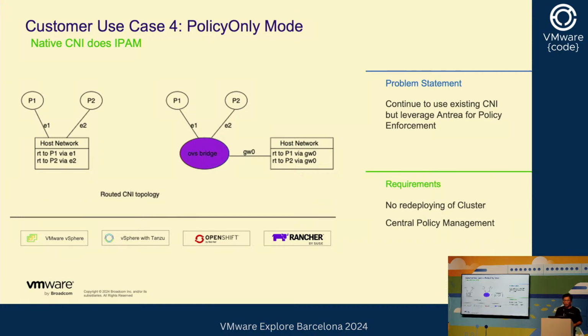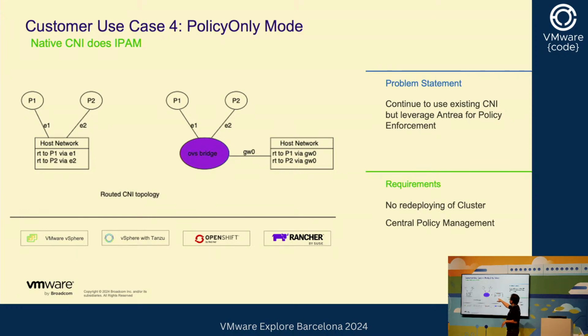And then the last one is a very funny one. A lot of customers running OpenShift have a CNI before, like Antrea, Cilium, Calico, whatever. They want to keep it. That's fine, you can keep it. So you use Antrea or NSX and do enforcement on top. So you don't need to change your current CNI at all. You're going to add on top of that.